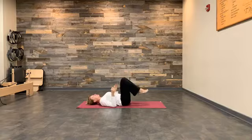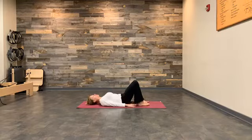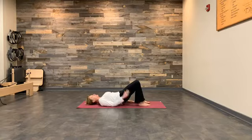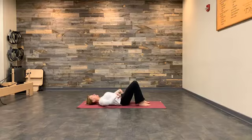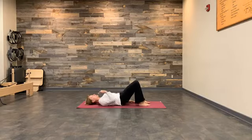All right, so place your feet flat down on the mat, okay? Take your arms by your side. Good. All you're going to do, lift up your pelvis. Just lift it up a little bit, okay? A little squeeze through the glutes. And then just lower your spine as one. Now I want you to think about your hip bones. Go straight up. So take a breath in. Good. A little squeeze. Exhale, and lower as one.